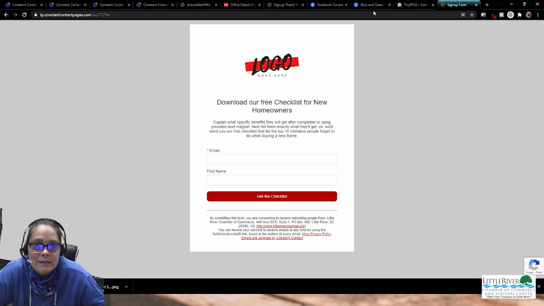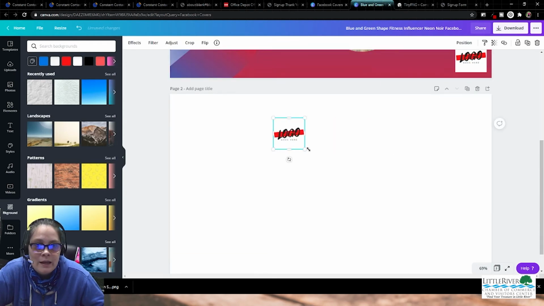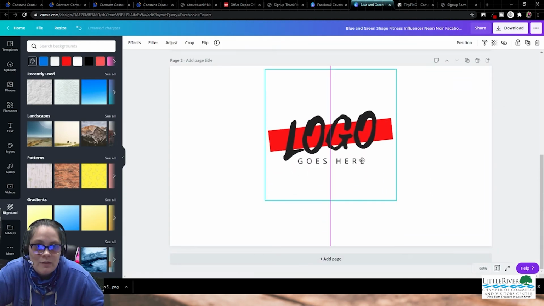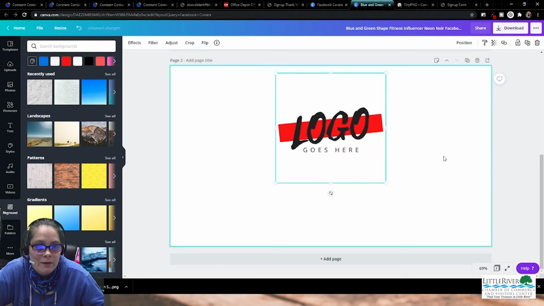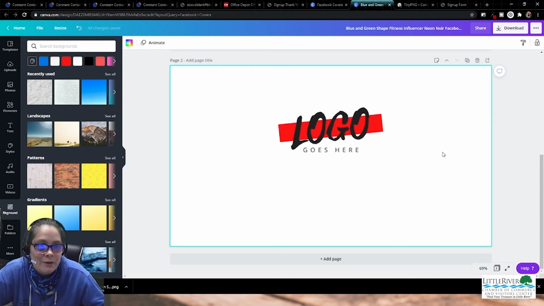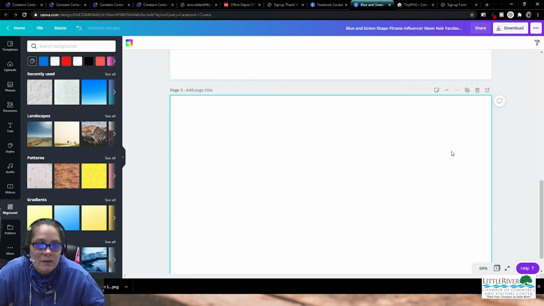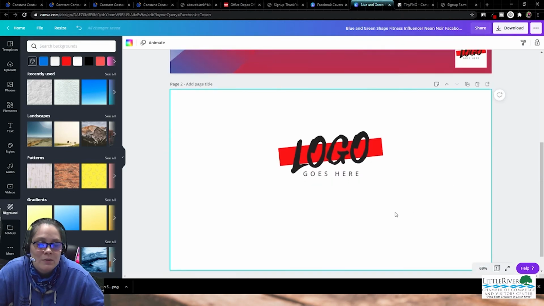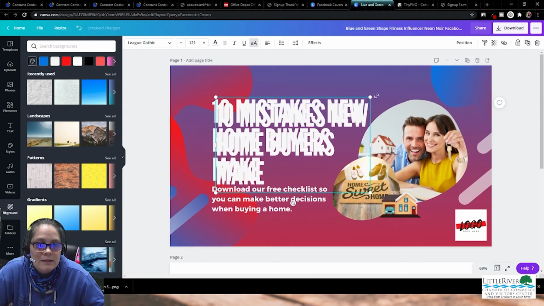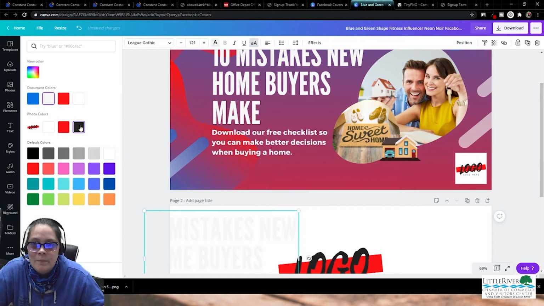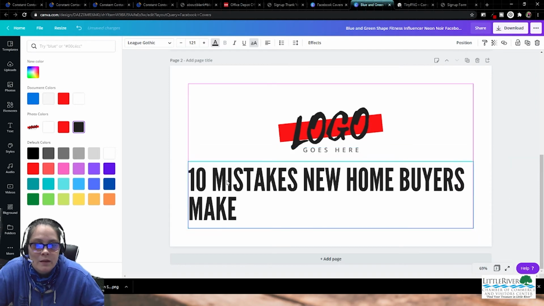Now, another way you can take advantage of this, I'm going to use the same size just for example's sake, but let's say you've sent your logo to the chamber because you're sponsoring a really awesome event. Well, instead of just sending your logo, we're going to make it into an image. So I just created a new page in the thing I was working on, but you can start a new design and do a different size. That's totally fine. I'm going to copy this text and move it over here.